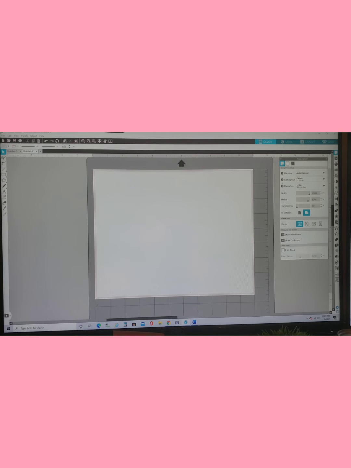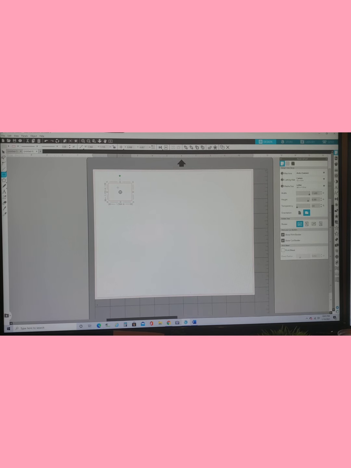So getting started, if you have the Silhouette Studio, you're going to go over to the left hand side of your screen, and there is a toolbar there. If you go down to drawing tools, you'll select the rectangle, and then you'll just draw a simple rectangle on your canvas just to get it started.